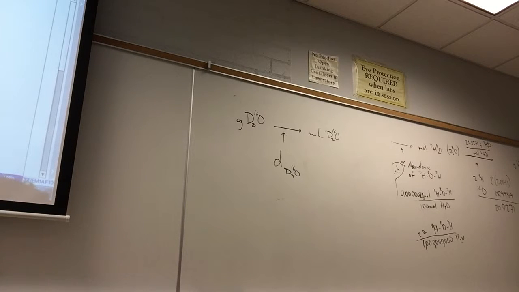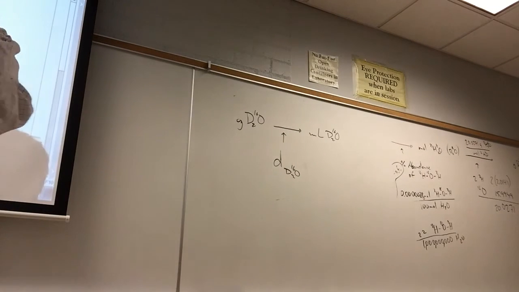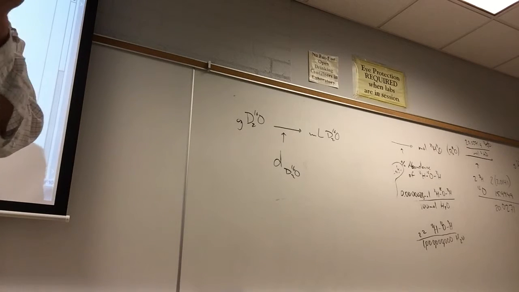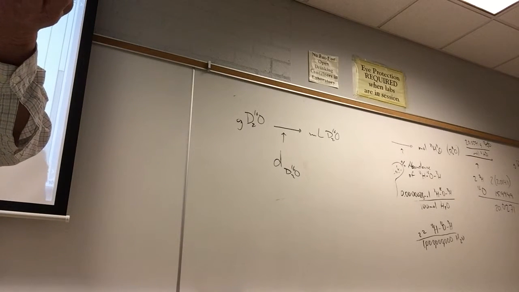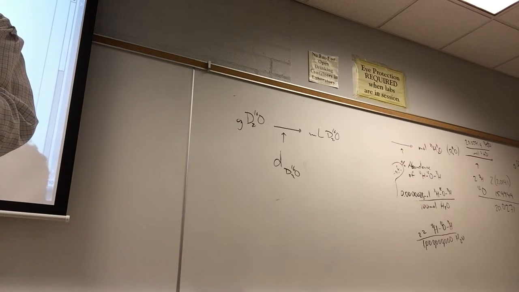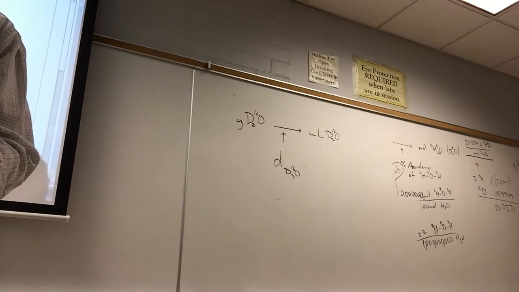Is it? No, because I said that what dictates size is the pull of the proton's positive charge for the electron's negative charge. That's what dictates the size. And so having a neutron there, does that change the amount of positive charge in the nucleus? No, so the size is about the same.